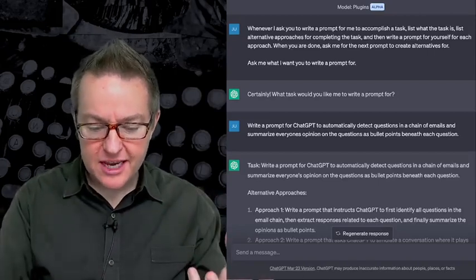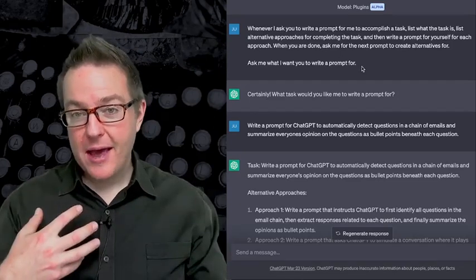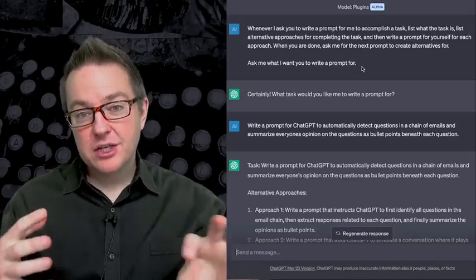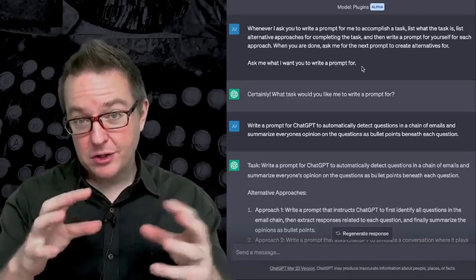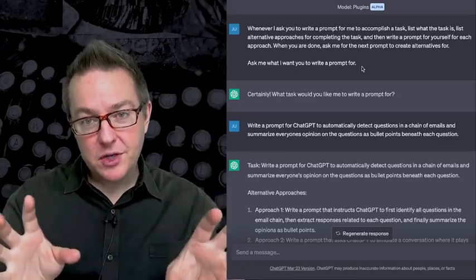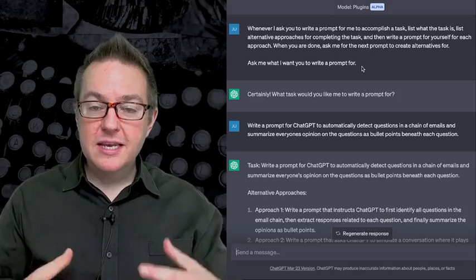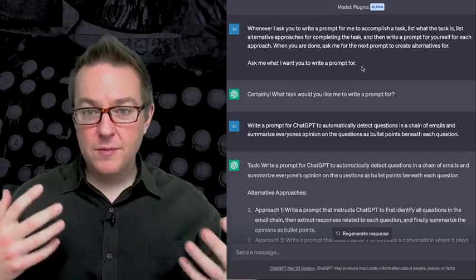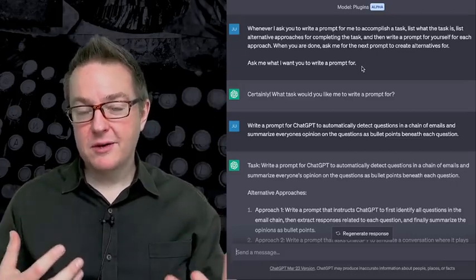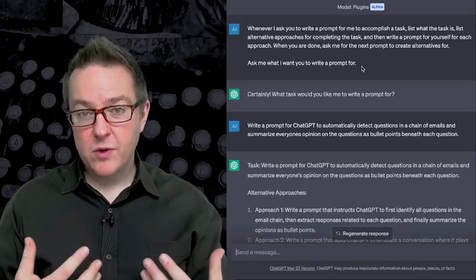We started to see an example of this with ask for input and alternative approaches. Ask for input is a pattern that can be applied with a lot of other patterns. In this case, we're applying it in conjunction with provide alternatives. So we've got alternative approaches and we've got ask for input, and they're being put together to build a prompt that's solving the overall problem. Throughout the remainder of this course, we're going to see that this is how we build really, really sophisticated prompts: by taking multiple patterns and combining them in interesting ways.